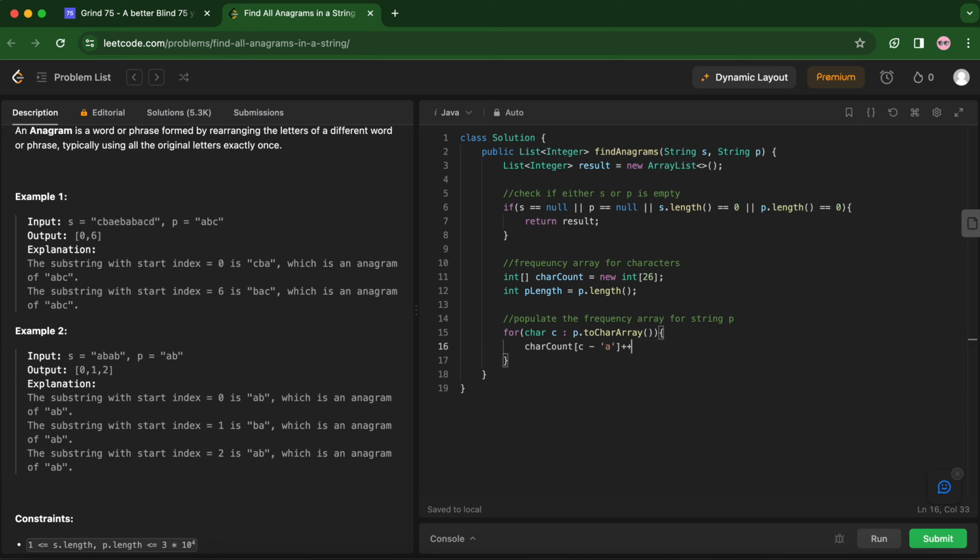We have already covered this in multiple videos, but still for saving everyone's time, I'll just repeat it. We are using the ASCII values to convert the character values into our integer arrays. Okay, so A has an ASCII value of 97. So if c, that is our first character, is A as well, then 97 minus 97 would be 0. So on the 0th index, we are going to populate the value 1, right, which is already reflecting A. Okay, then what else do we need?